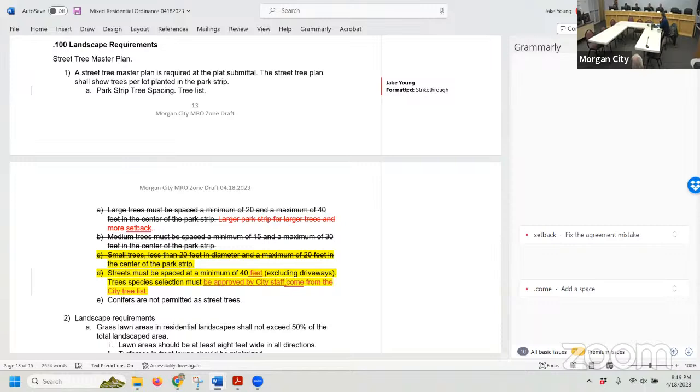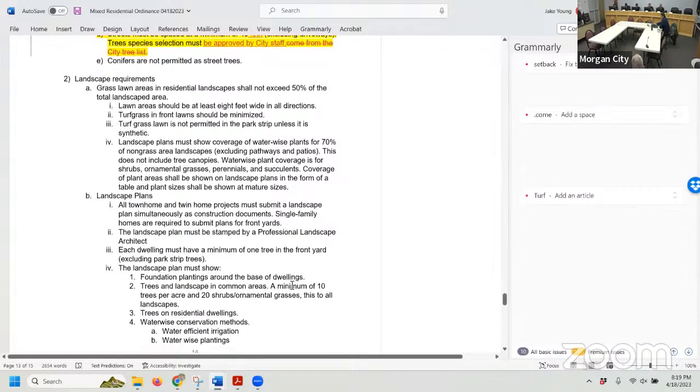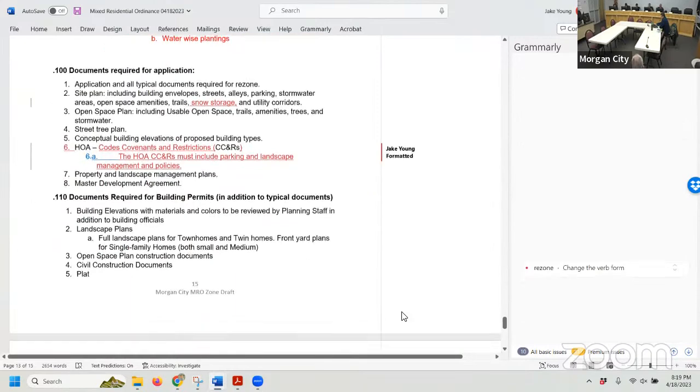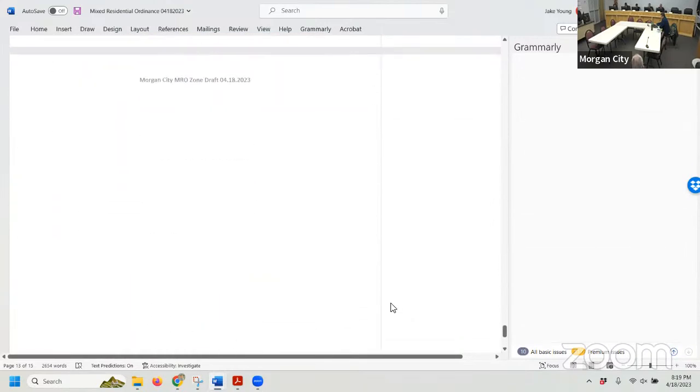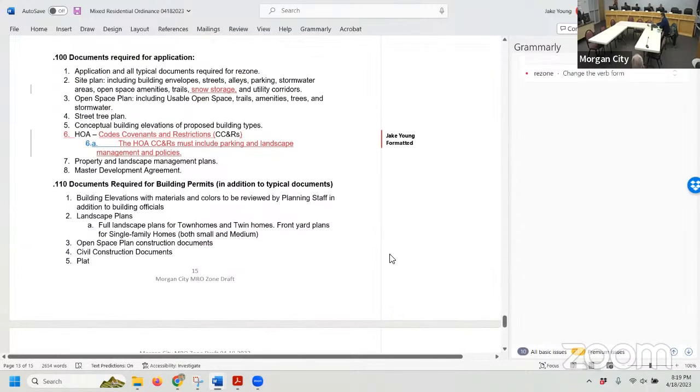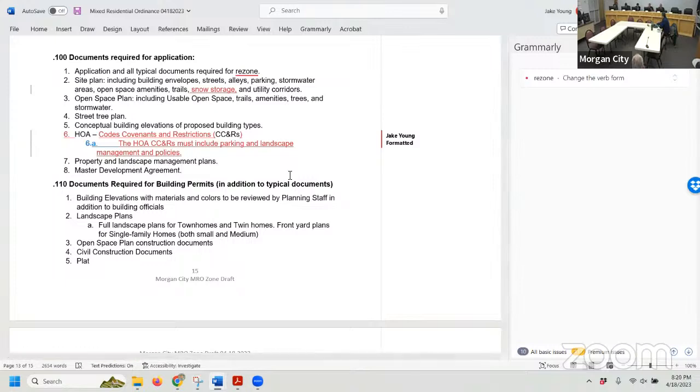And to look into the future, when we have these developments with trees every 40 feet and there becomes an issue with the trees, we're not having to deal with a homeowner every 20 feet. It's just one call to an HOA that your trees are too far over the gutter, you know, right.